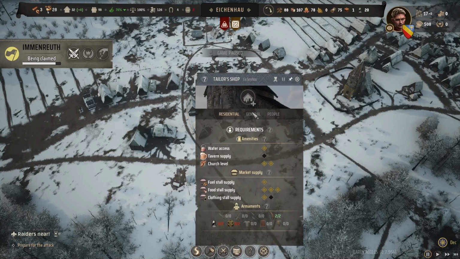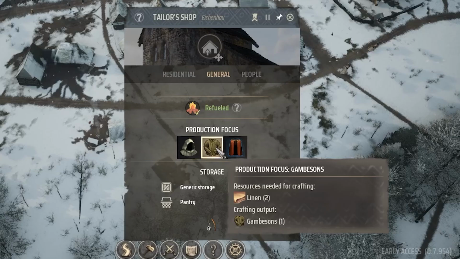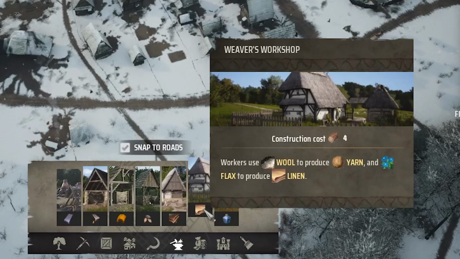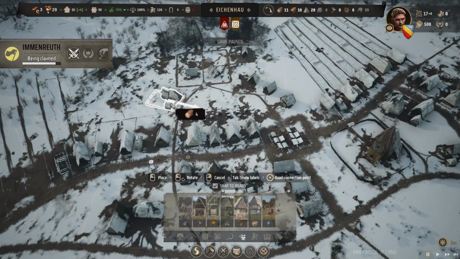That's pretty nice. Okay, now about the tailor shop. The tailor is producing gambizons. And for those gambizons we need some linen. I guess we'll have to import that. Or maybe we can make a weaver shop and import the flax, and produce the linen ourselves. That could be quite a good idea, to be honest. Let's put it over here.